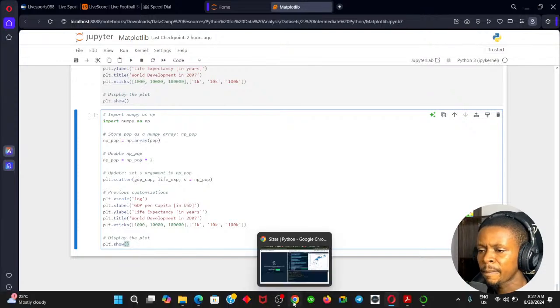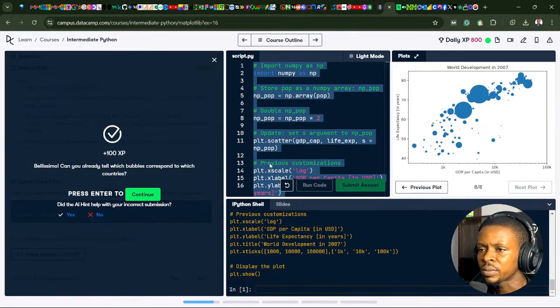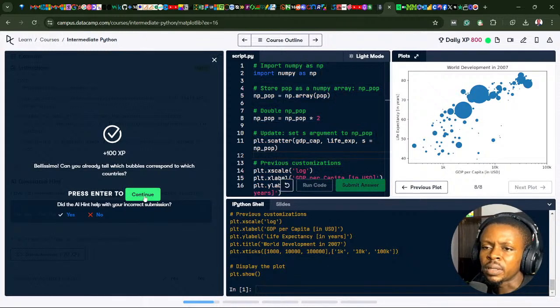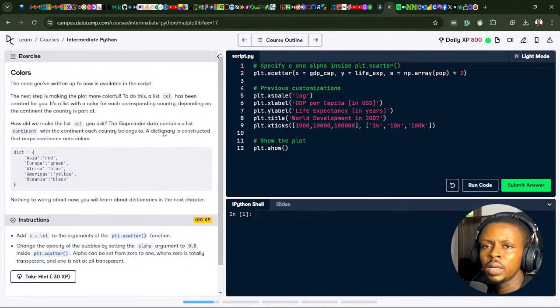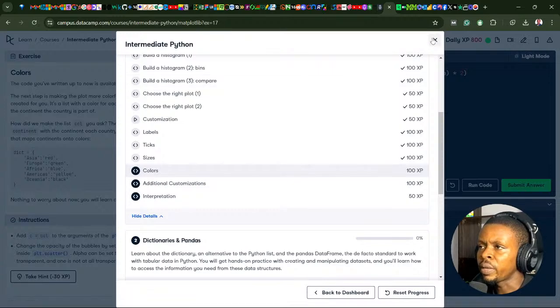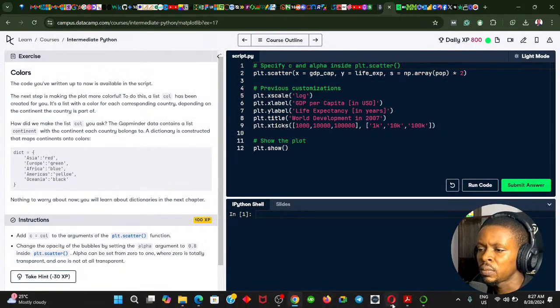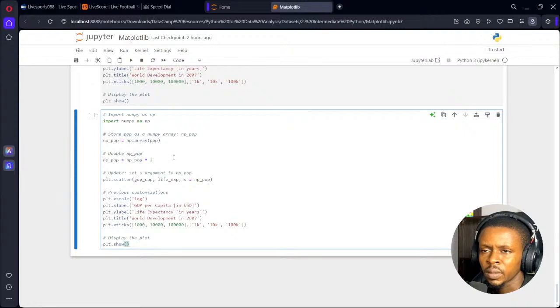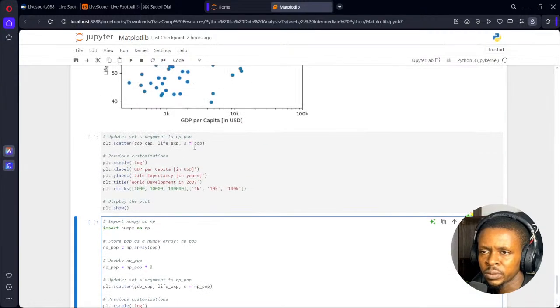Okay, let's continue though. This is not fair. So colors, we talk about sizes, but I didn't actually get the sizes challenge working on my own Jupyter notebook here, which is not good enough because we did almost everything we needed to do.